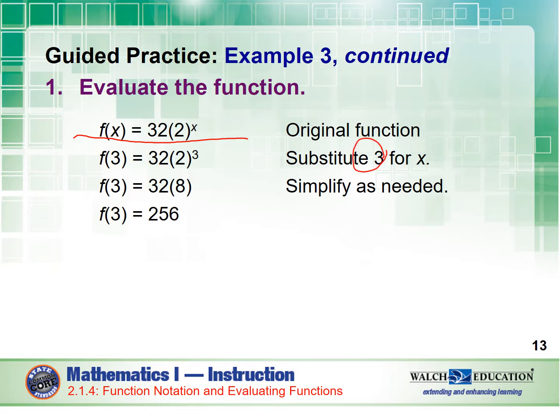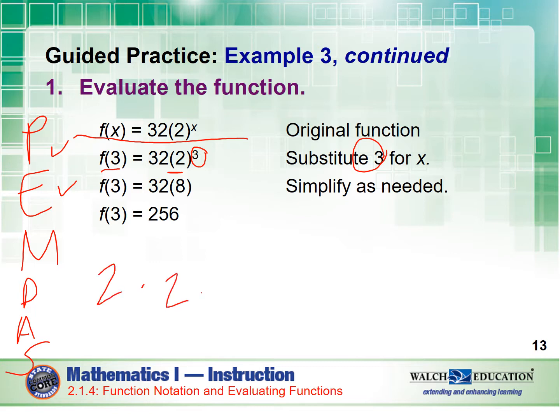We're substituting 3 anywhere we see x, so right here and as an exponent. Now remember your PEMDAS, order of operations rules. Parentheses: we have a parenthesis, just the number 2 is in it, so there's nothing to actually do inside the parentheses. So we're going to move down to exponent. We have an exponent, so that's the next thing we do. So we need to say 2 to the 3rd power: 2 times 2 times 2. 2 times 2 is 4, and 4 times 2 is 8. That's where this number 8 comes from.